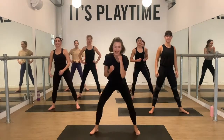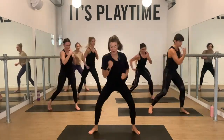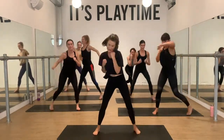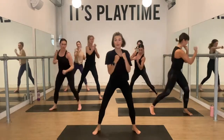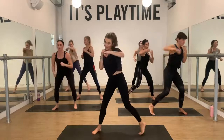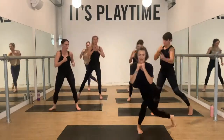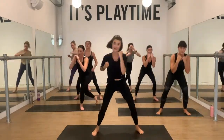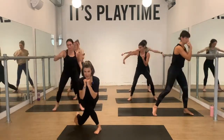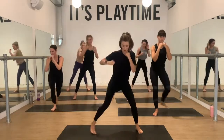Let's go. Hook, hook, upper, upper, curtsy, back to center, jump, squat. Hook, hook, upper, upper, curtsy, center. Good. Hook, hook. With those curtsies, you really want to get that back knee down to the floor. Get as low as you can before you come back up.